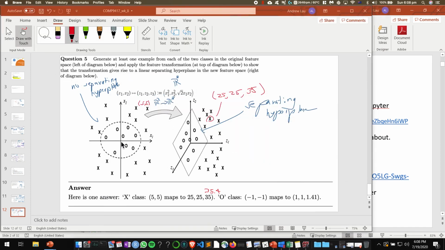Cool. Next one is they want to test something in the O class, not the origin, sorry. So -1, -1. Maybe this one here is -1, -1, right? Let's map it across. And the thing they want to check is that it's still the same class. So this one mapped over there should also be O. And so what does it map to? -1 squared, -1 squared, so 1, 1, and then root 2. So 1, 1, root 2. Let's call it this, right? And it's in the same class.